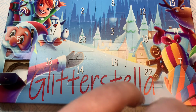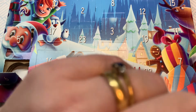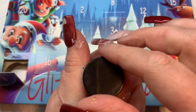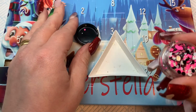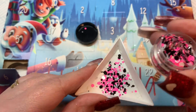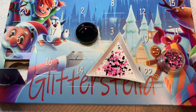I want to get in the shinies. Come on. Give me the shinies. Let's see if that's good enough to get it open. Yes. Beautiful. Right. Dun dun dun dun dun. We have another dot mix, but again, this one is completely different to the last one. Oh, and I love pink and black. Oh, yes, I do.